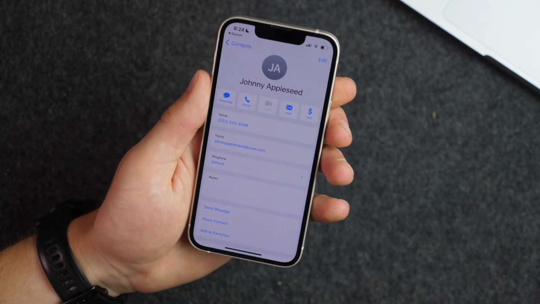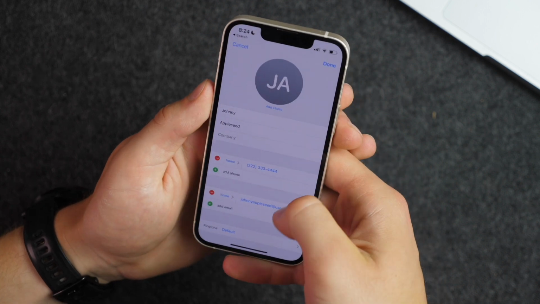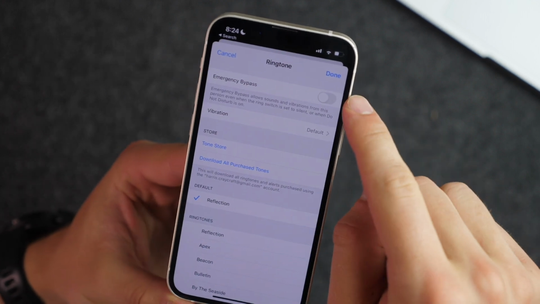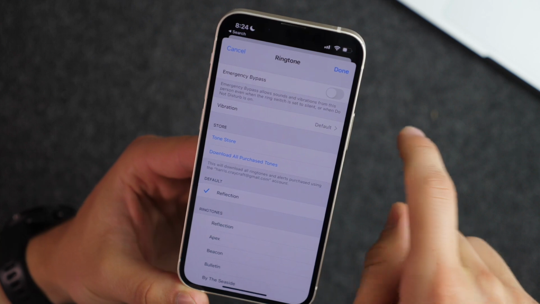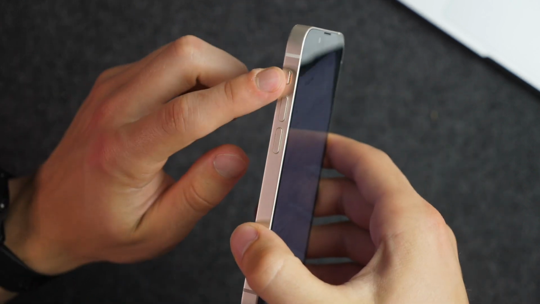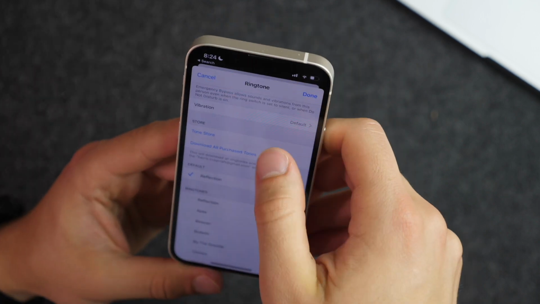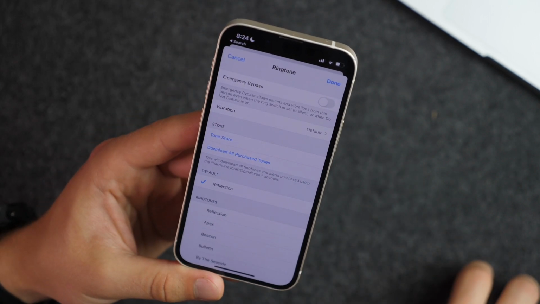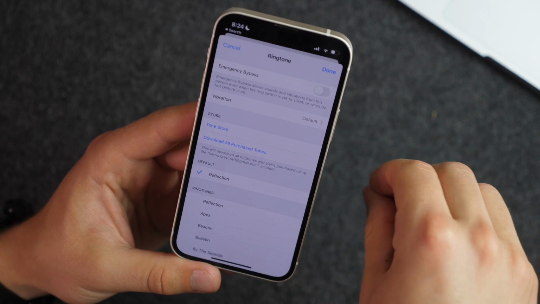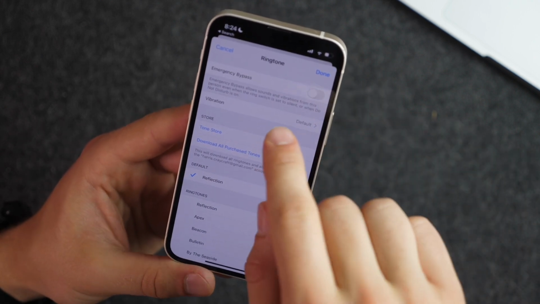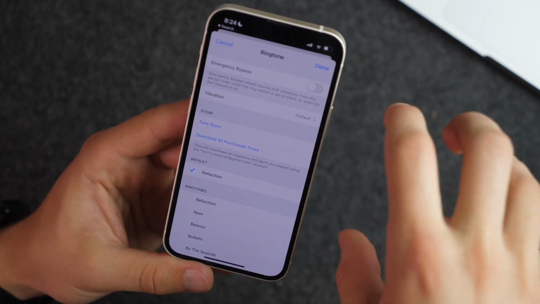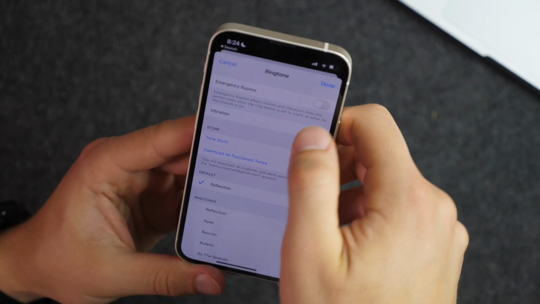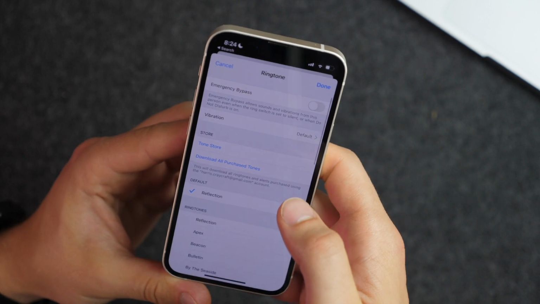Now, I have two quick tips. One, if you go into your contacts application and you click edit and you go into ringtone, you can actually turn on the emergency bypass feature. And this means that if this person calls you, no matter whether your phone's on Do Not Disturb, no matter whether it's on mute or the volume, if they call you, it will go through and it will make a sound. So this is great for like a strictly emergency line, or maybe you want to guarantee that you don't miss your boss's phone call at a certain point, you can turn this on temporarily. This is a really kind of absolute feature. So if you turn this on, you will get notified and your phone will ring no matter what your settings are. So that's a kind of cool feature for emergencies or very specific circumstances.